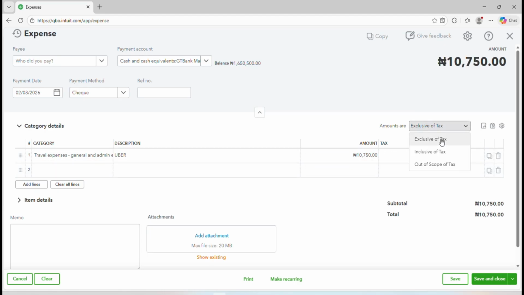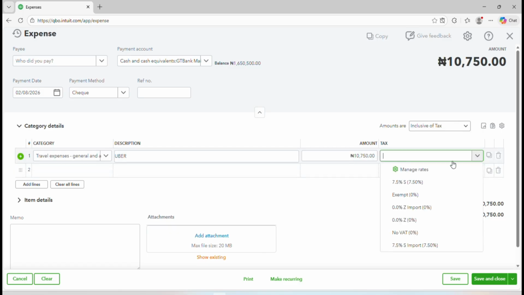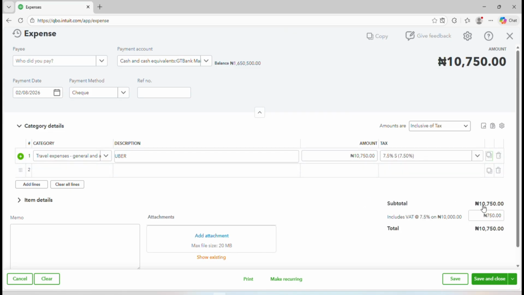So then here I can change it. I say the amount is inclusive of VAT instead of typing the amount and actually changing it. So I just apply the VAT rate, and you can see it's going to give me the same thing, right? So this is the amount, this is the VAT, right? This amount now is inclusive of this VAT. So this is just it.